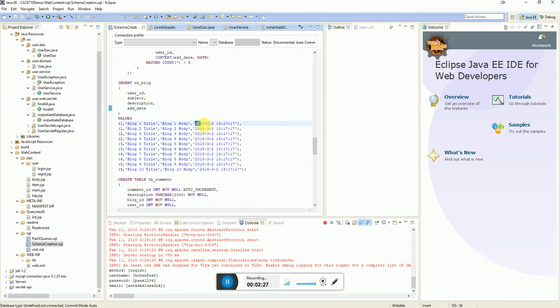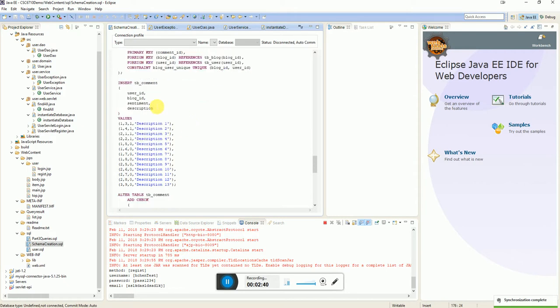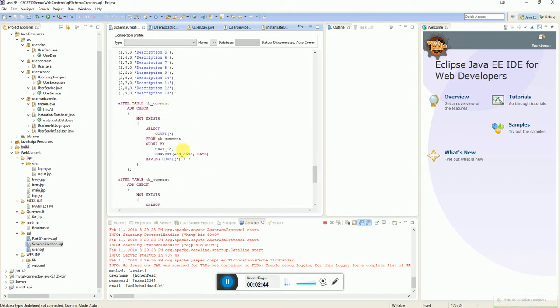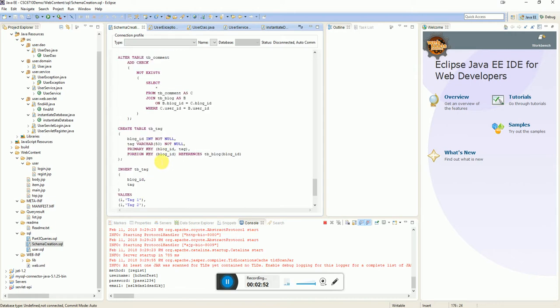I created these because in part 3 they say to show all of the users who have posted the most blogs on a specific date. That's why I use this specific date. There are comments here, inserting comments. I also have a comment constraint ensuring that you can't post more than 7 in a single day, as well as that you can't comment on something that you own, so you can't comment on yourself.